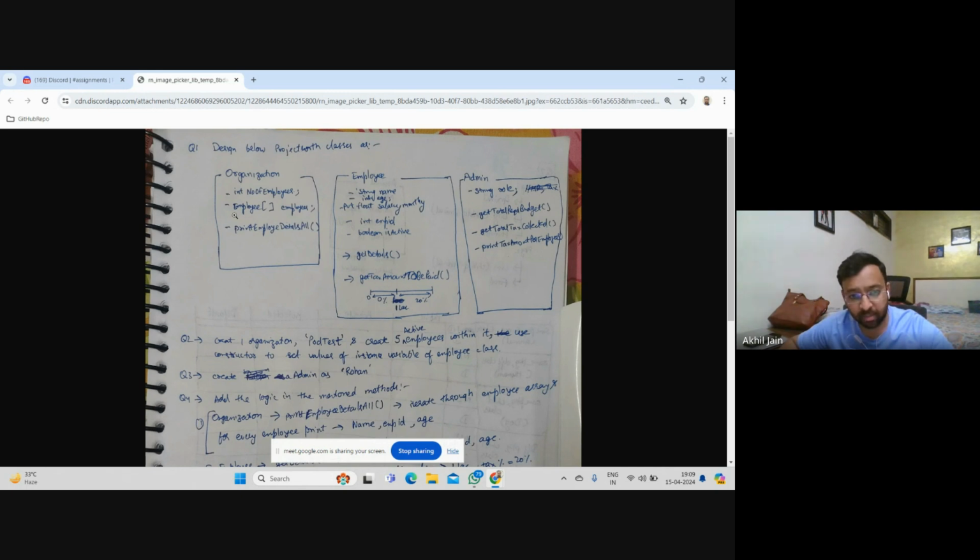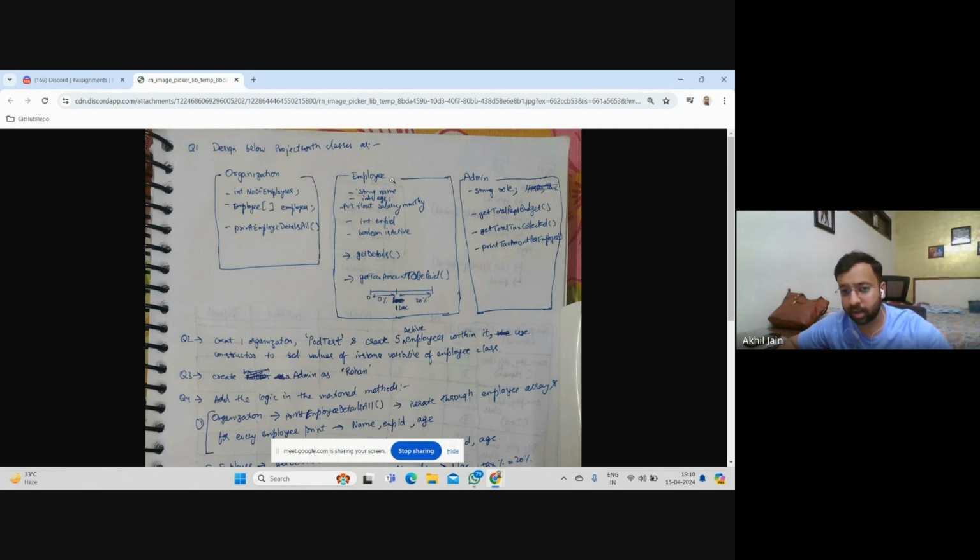Similarly, there is an employee array which you have to create, and it will hold only employees. Whatever employees you have, whether active, inactive, or deleted, everyone should be in the employees array. The third thing is a method to print all employee details. I have mentioned in the below questions what you have to do inside that method, so we'll talk about that logic. This is one class.